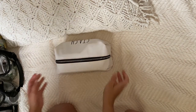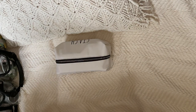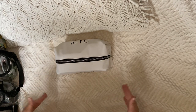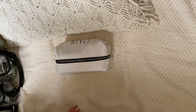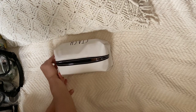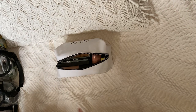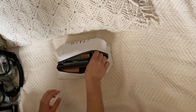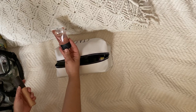So I have another one of those white rectangular bags. And in this one, I have, what do I have in here? I have basically some eye palettes and a lot of face palettes that have highlighting, bronzing, blush. So I keep those in here because they're palettes, and I just prefer to keep them in this bag because they're smaller palettes. So I don't want them to be just hanging around the whole entire bag, loose.